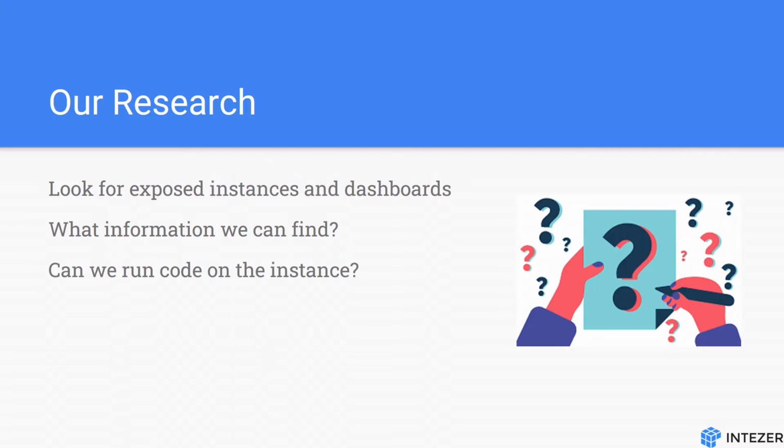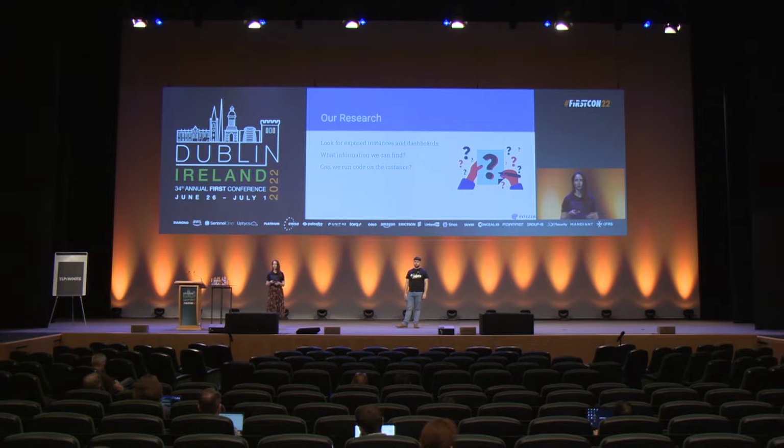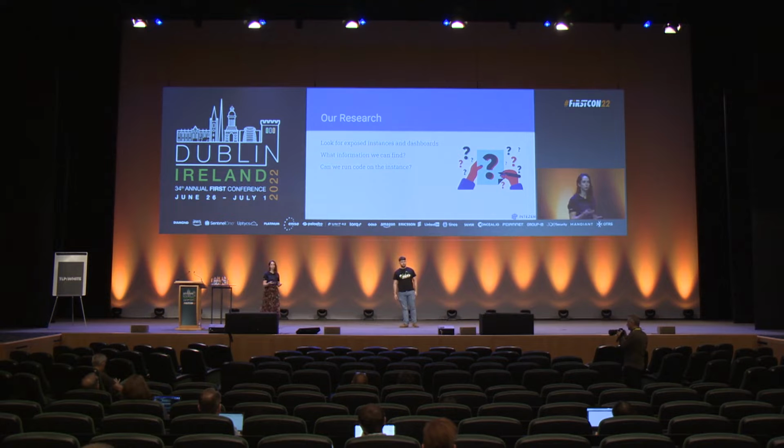In our research, we focused mainly on open-source workflow platforms. And we wanted to know, can we find instances or servers that have a certain workflow, maybe an exposed dashboard by mistake, without breaking in, without taking advantage of vulnerabilities, just an exposed dashboard. And if we do see something like that, what information can we find there? What type of information is exposed? And lastly, can we execute code simply by having access to a dashboard?